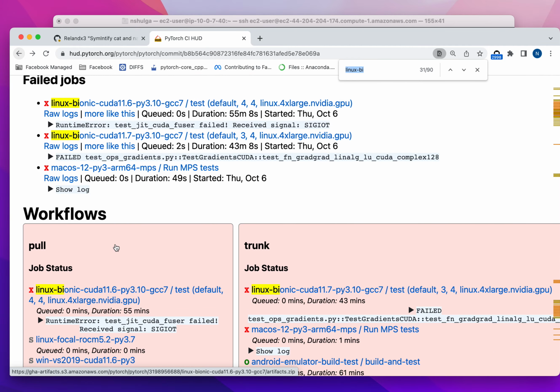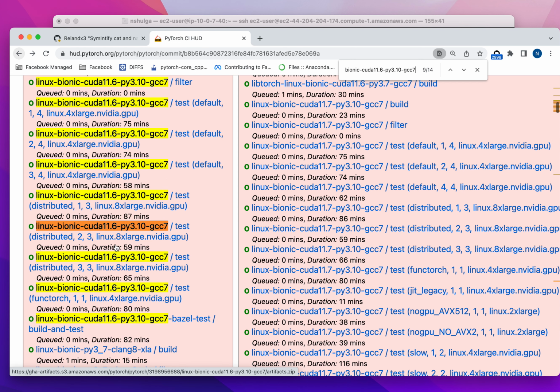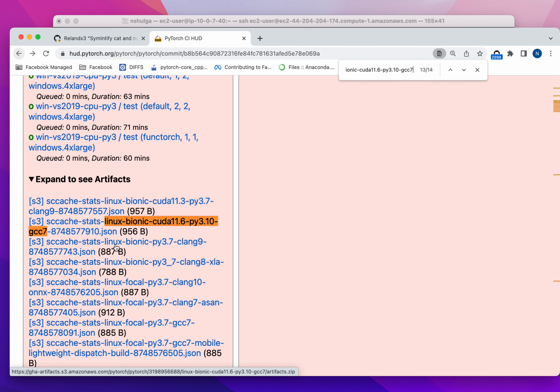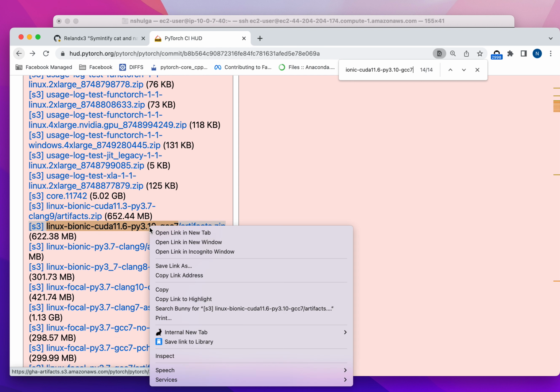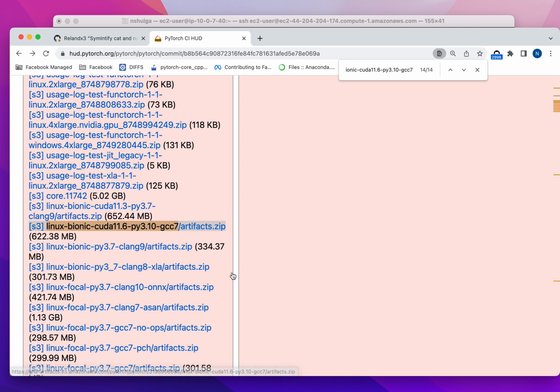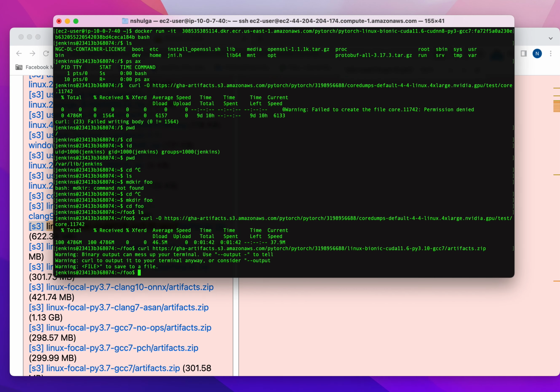Yes, Linux Bionic CUDA 11.6. Right, so there's cache stats, which is interesting but not what we need. What we need is this guy.